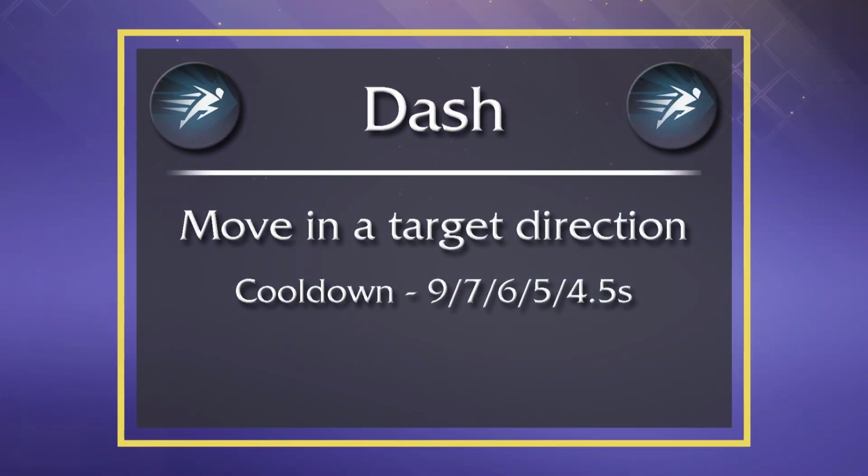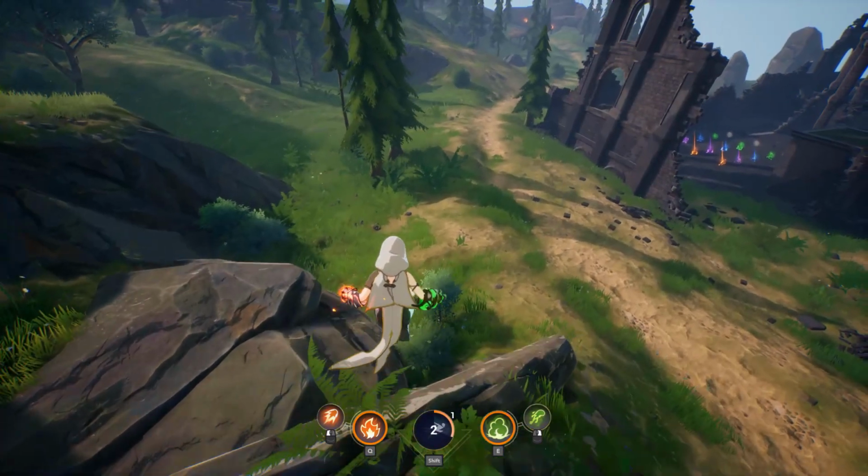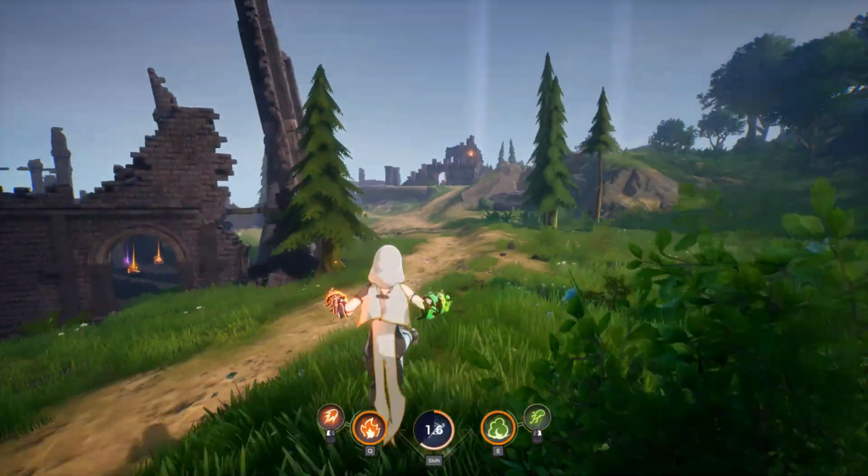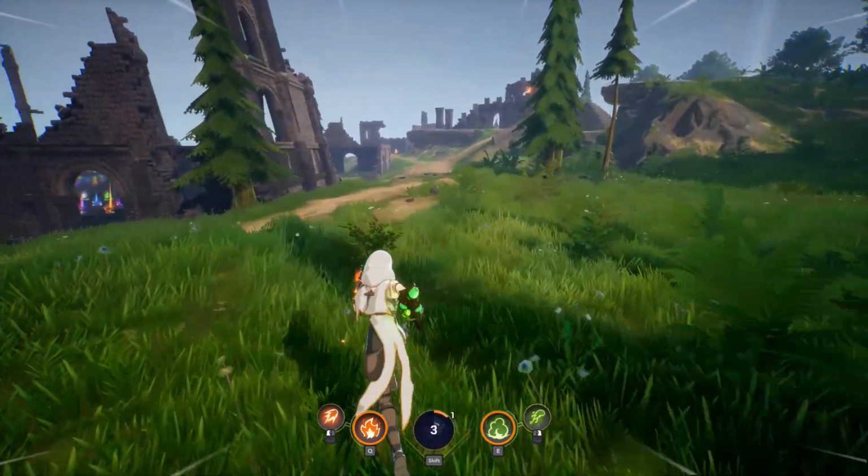The second rune on our list is the Dash rune. The Dash rune possesses a short cooldown and allows the user to move quickly in a direction, preserving most of the momentum gathered from the movement before. You can also turn while you move as well. This works very well with some class skills and also when falling from a high place. Dash's movement can also be preserved by levitating at the very end of the animation.